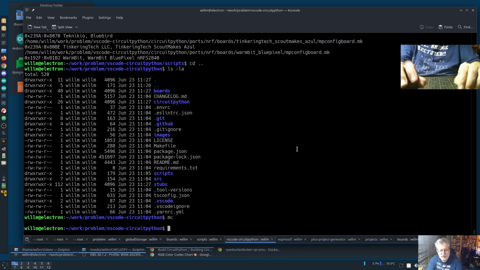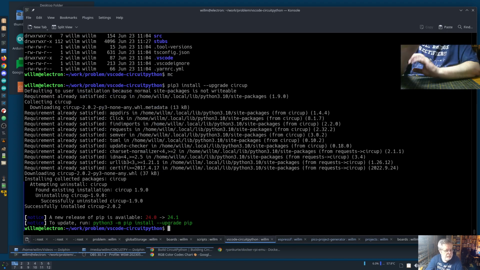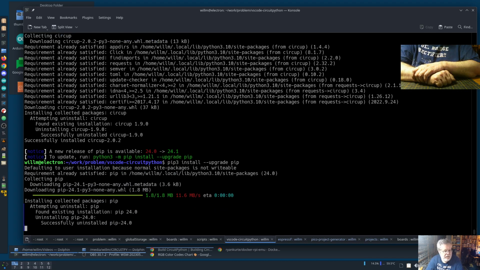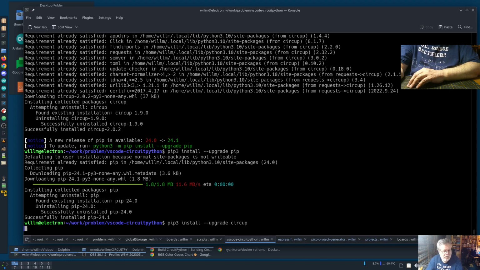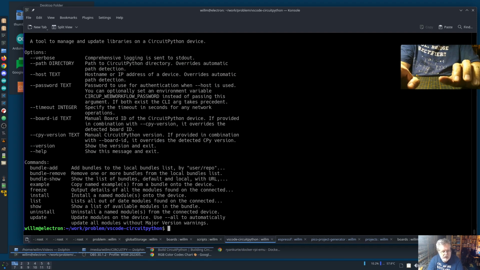And I'm going to do a circup on... actually, we want Control R pip, updating CircuitPython. And pip needs an upgrade too. There we go. So pip and circup are updated. So if we do a circup, they've added some new stuff to circup that is really nice.